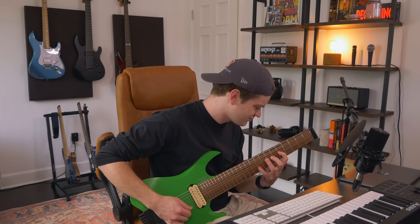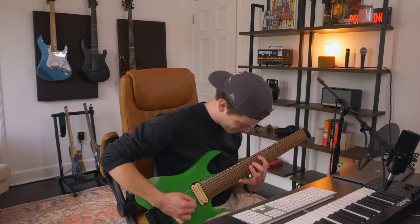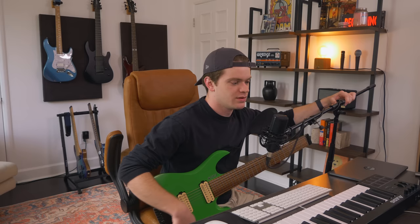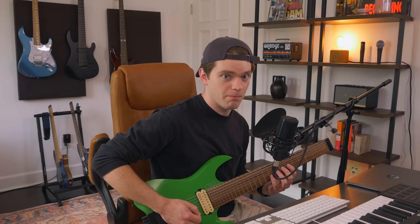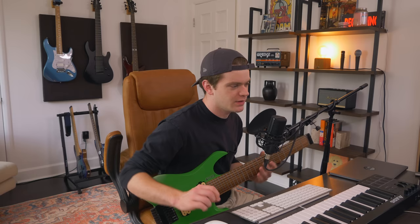Then I want to go into this, which is like a different set of arpeggios. I feel like a lot of people were digging that vibe back then — the whole minor to major vibe where it's like a minor arpeggio and then a major arpeggio, where the root notes are right next to each other. It's a cool vibe, a fun vibe that I've been inspired by lately.